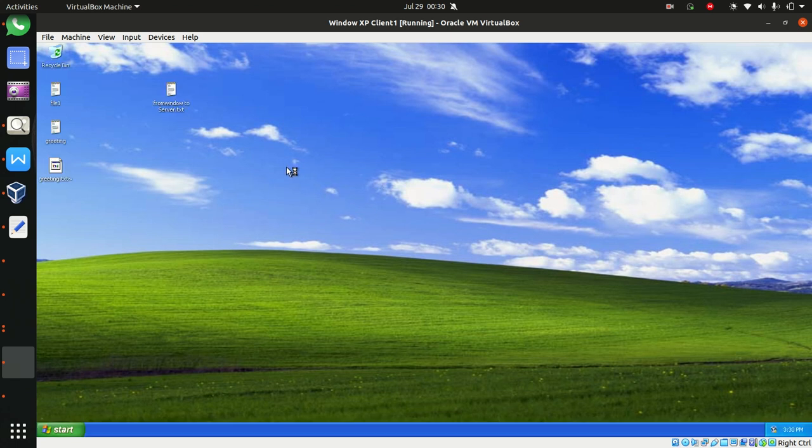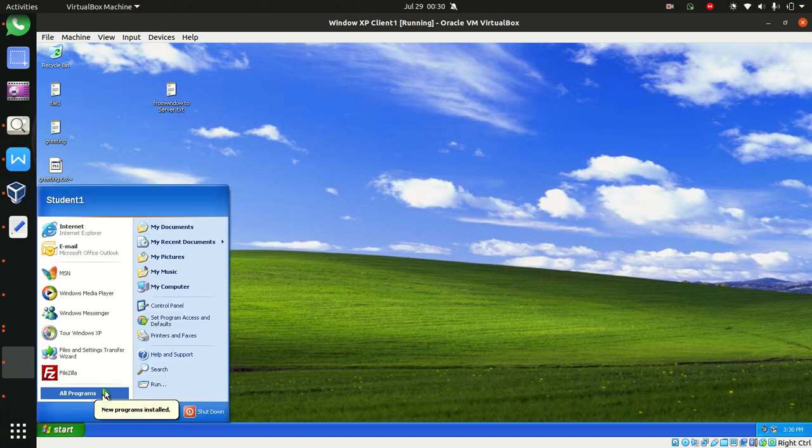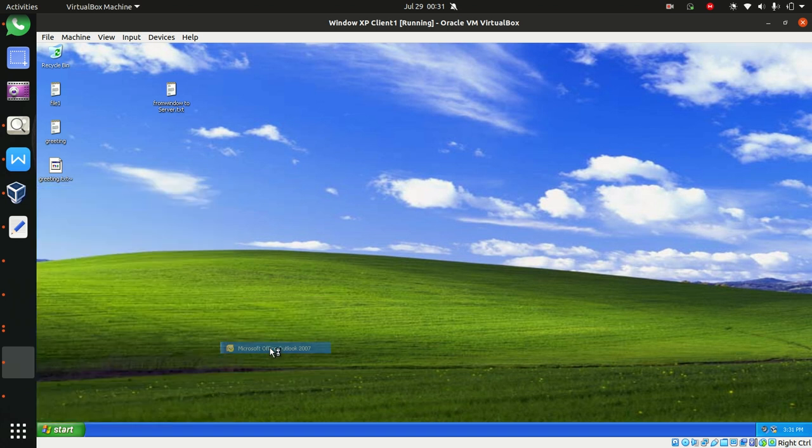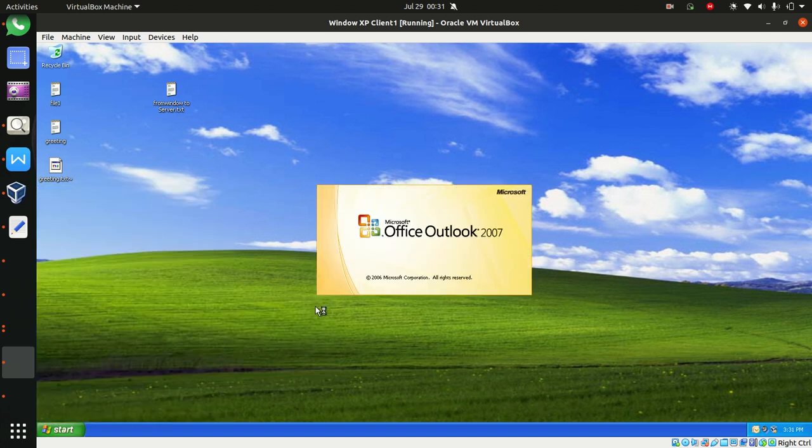Now I'm going to do the configuration of Outlook. You can see I have Microsoft Office installed through the computer administrator. So I'm going to go to Microsoft Office, then Microsoft Office Outlook 2007. I hit accept.